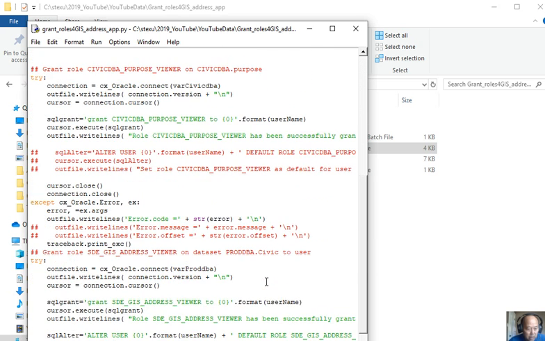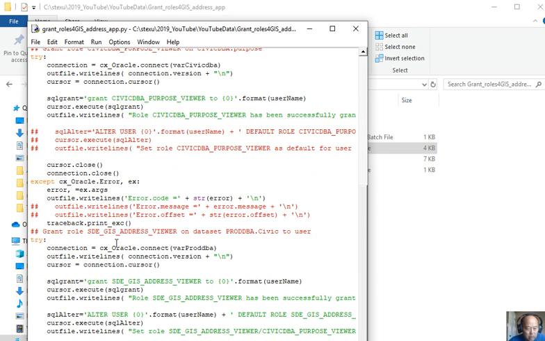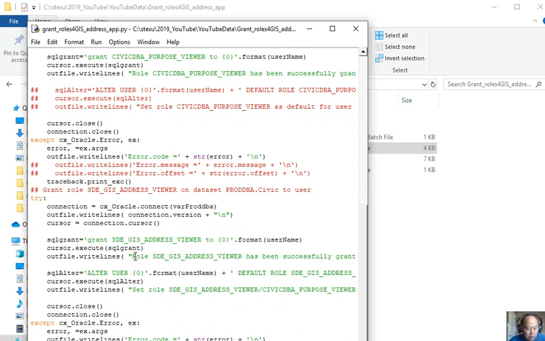The same thing, and we connect to another schema called ProDBA, create another cursor, and grant the role to the new user. Then we alter those roles and set them as default for this new user.